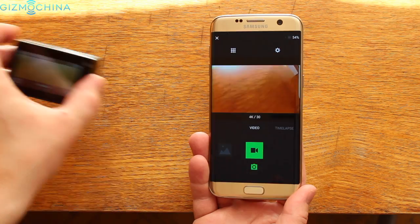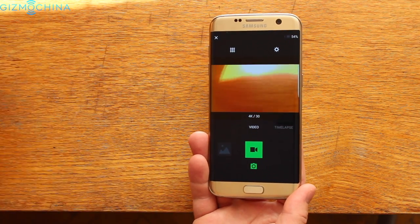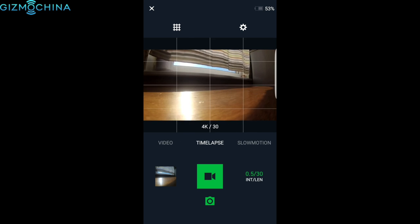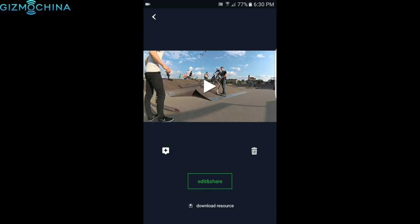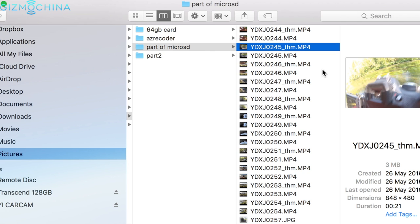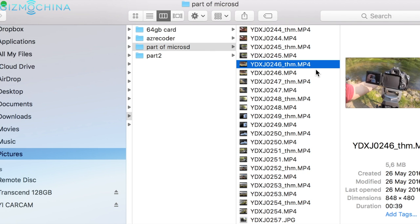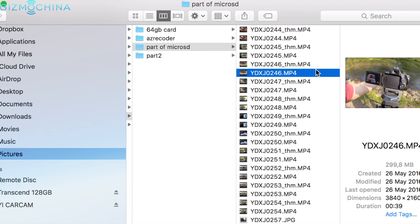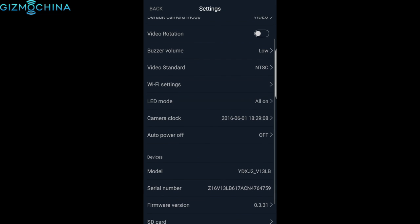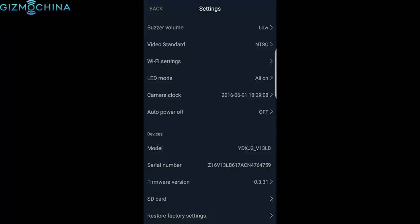Within the app, you can use your phone as a viewfinder, which only has a little bit of lag, and some other things like switch from one shooting mode to another. Also, you can view photos and videos you shot and download them to your phone. Keep in mind that the camera creates a separate low-resolution video file, so you can easily share it. In addition, you can adjust some camera settings, upgrade the firmware of the device, and so on.